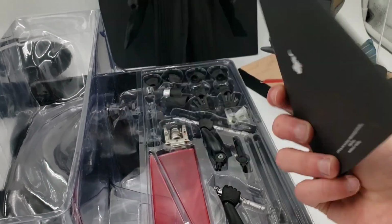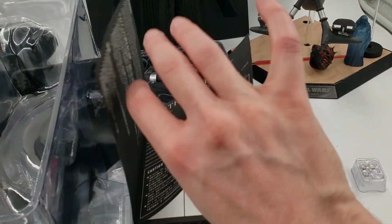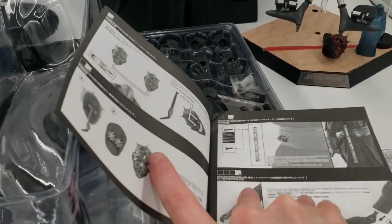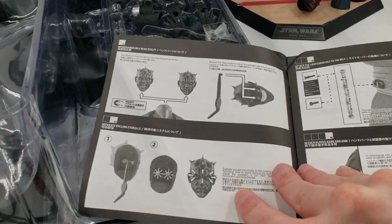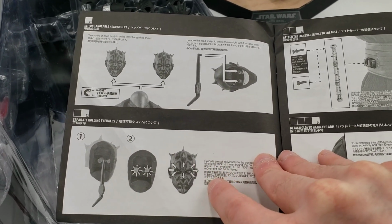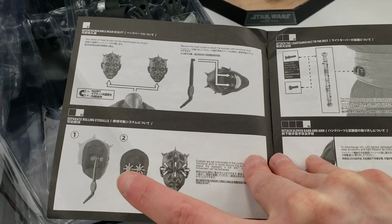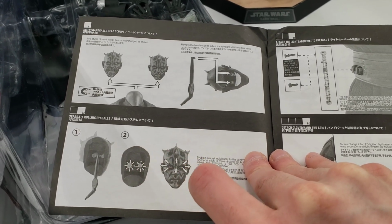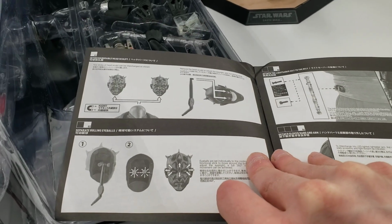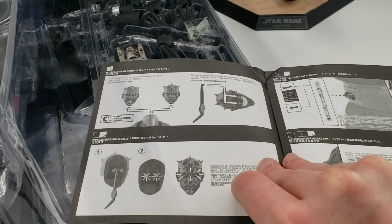So here's the instruction manual first, which is probably a little bit more of a complex one compared to what we normally get. So yeah, one thing about this Darth Maul action figure is he has rotating eyes, and there is a tool that you can use to rotate the eyes from inside his head, but it's not really necessary. You can rotate the eyes with just your finger.